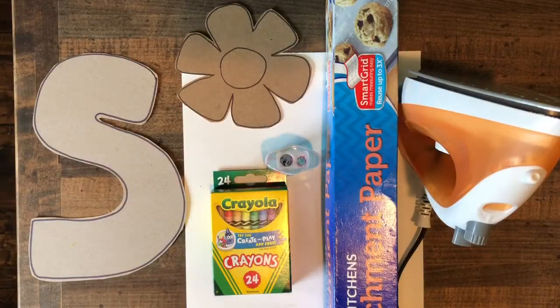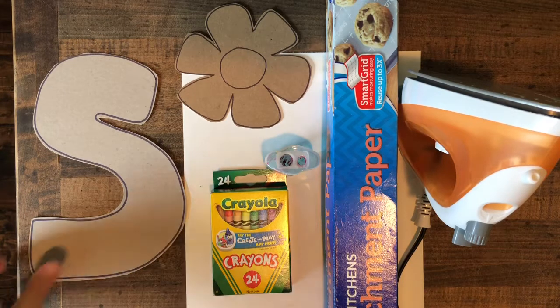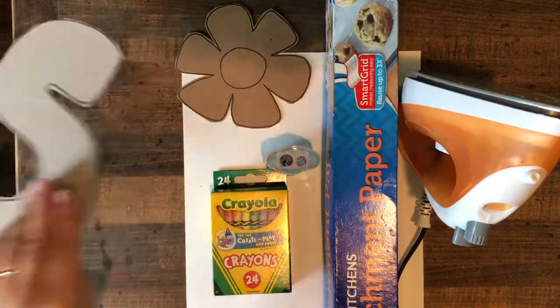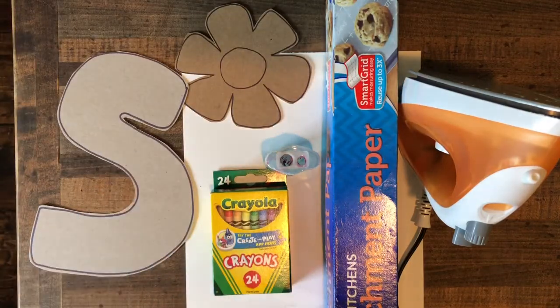Here are the supplies you need to make melted crayon art. You need some crayons, they don't have to be new, a pencil sharpener, different kinds of paper, probably not copy paper because it's a little thin. It would be better if it was a slightly thicker craft paper, or you could use cardboard. These are cut from cereal boxes. You need parchment paper and an iron.